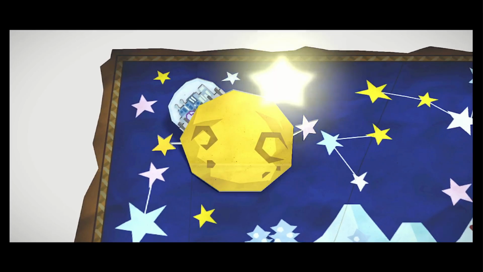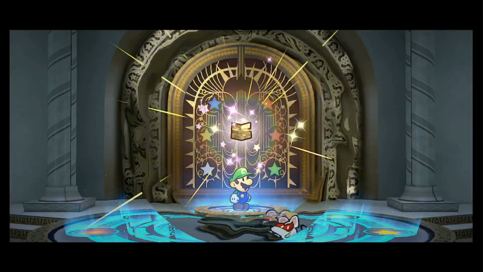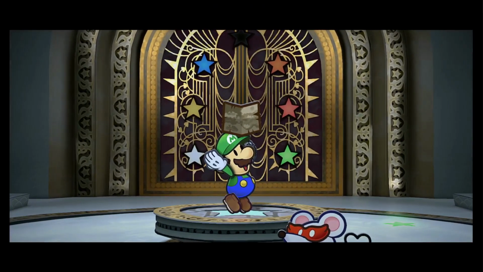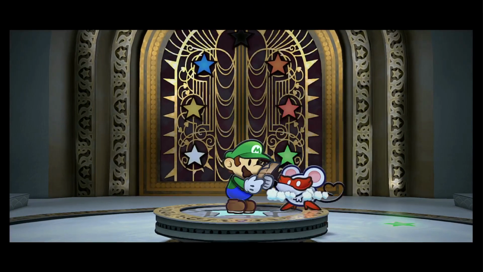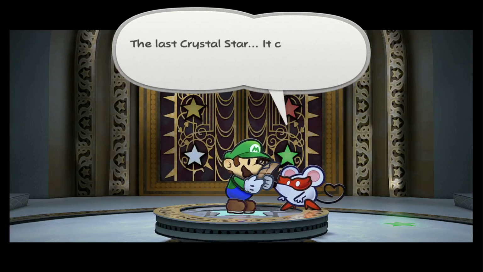Tis on the moon. Oh, that one looks rainbow. The location of the soul star has been recorded onto your magical map. My, my, what's this now? The last crystal star, it can't be possibly there.